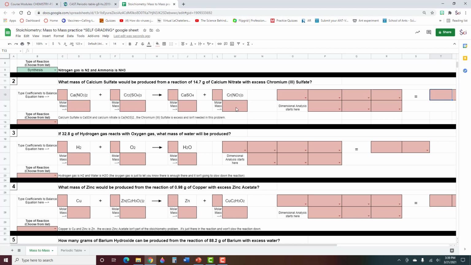Again, you've already balanced these equations, you've already written out the molar mass, you just need to look at your other assignment that's in your Google Drive and just look for B stoichiometry and it'll pop up. Alright, so then I want to start by balancing this equation. I'm going to put a 3 here, and a 2 there, and a 3 here, and CrSO4 3, put a 1 there. Alright, so then molar masses, you can get them from the previous worksheet, like I said, if you don't want to have to do those all over again.